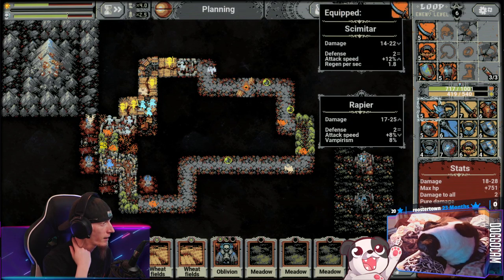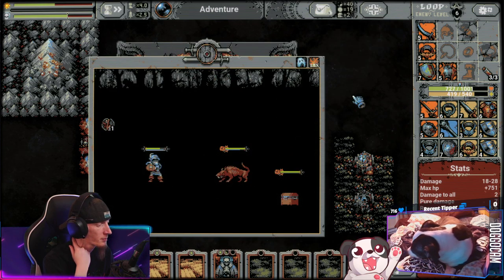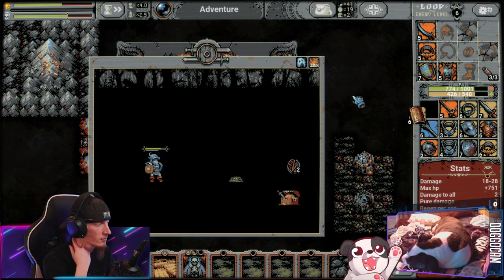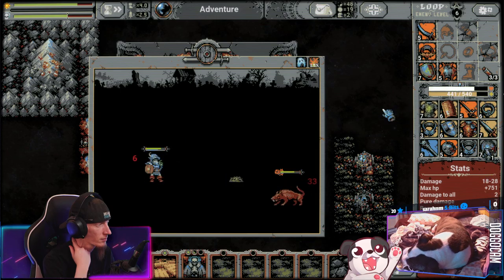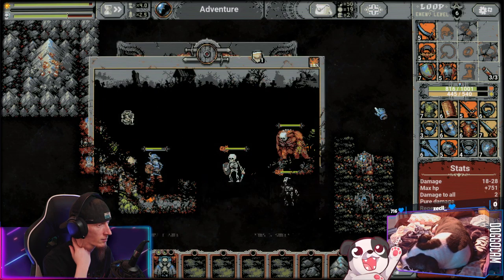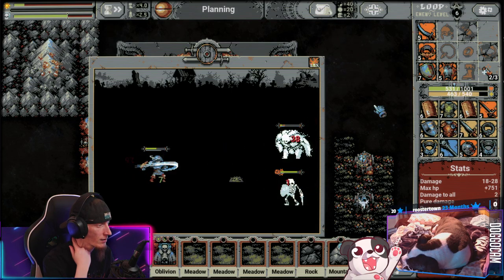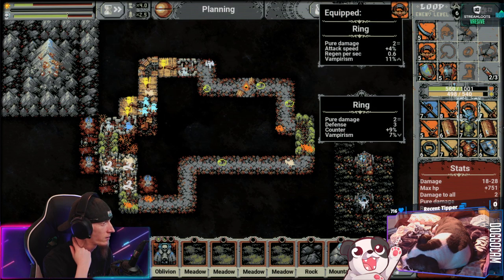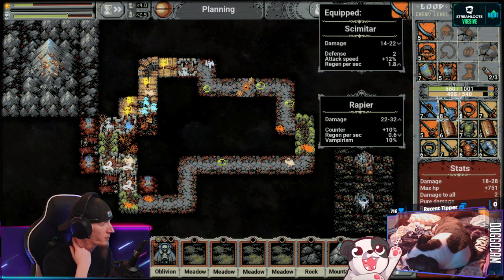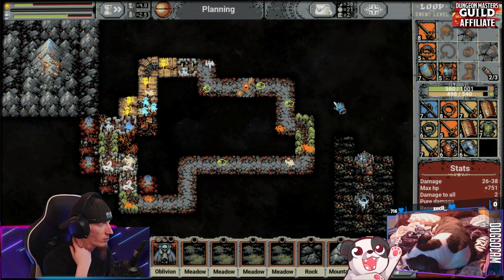Sick. All right, what do we got here? More damage, same defense. Thank you. Would like another treasure thing, but it doesn't seem that it's coming my way. Nope. Way more damage. Has some vampirism. And, yeah, has vampirism and regen. We'll take it.